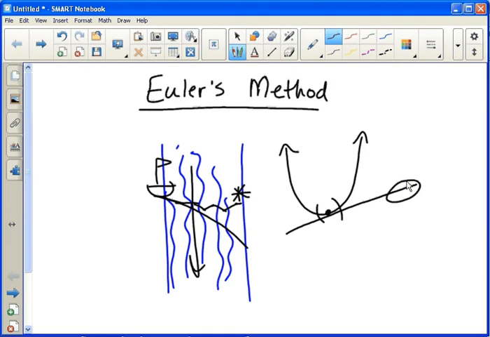So the way we use Euler's method is we do one tangent line, but we only do it for a little ways, say to there. And then we stop and say, okay, we need to course correct. So we start with this new point we have, and we figure out the slope, and we do a new one. And then we say, okay, we need to go there before we get too far off, and stop there and try another one. We do another tangent line, and then another tangent line. Now I realize that's still not perfect by any means, but it's much, much closer than that single tangent line we drew. And that's the idea behind Euler's method.